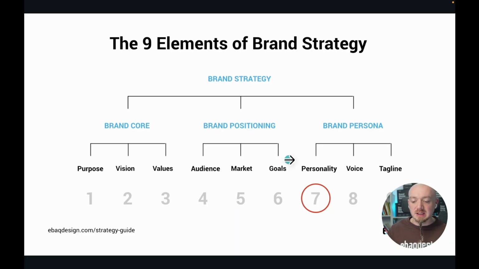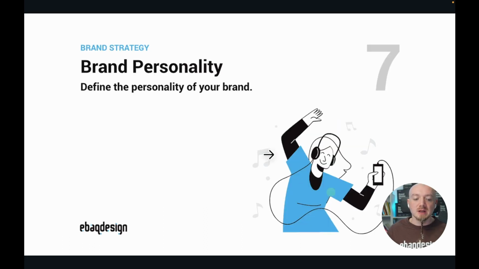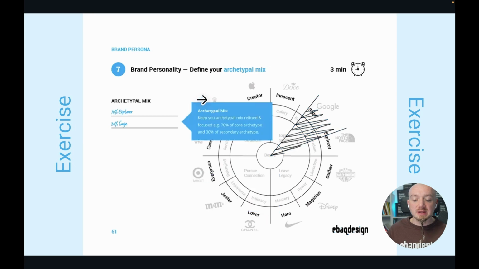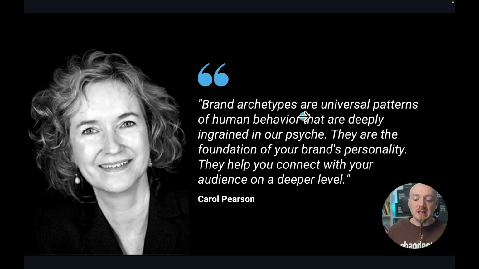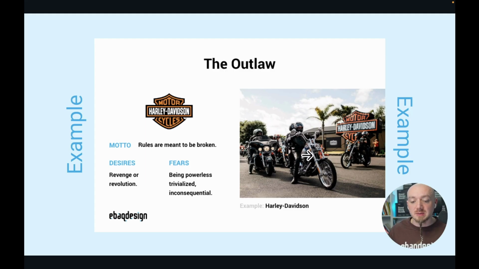Now, brand personality is the next exercise. First, in the last section, brand persona. So you just need to define your personality, and the best way to do that is to use archetypes, right? Archetypes are universal patterns of human behavior that are deeply ingrained in our psyche, and they basically make up the foundation of brand personality, and they help us connect with our audience on a deeper level.